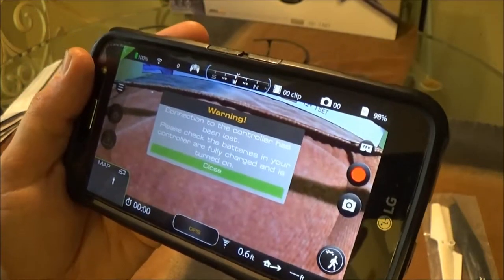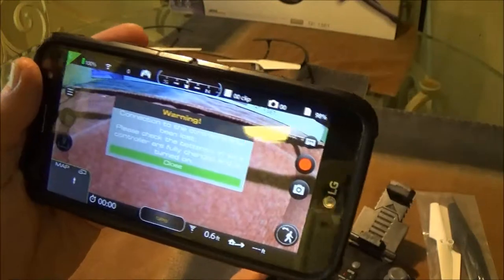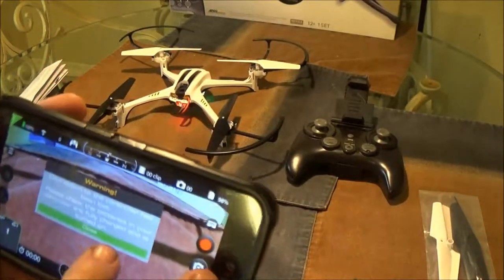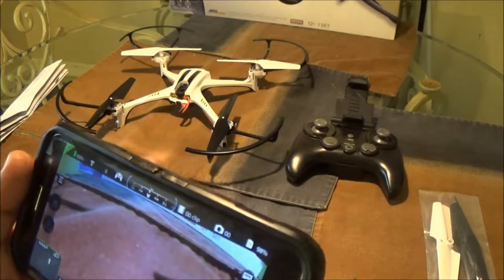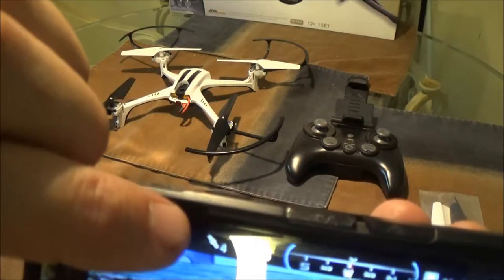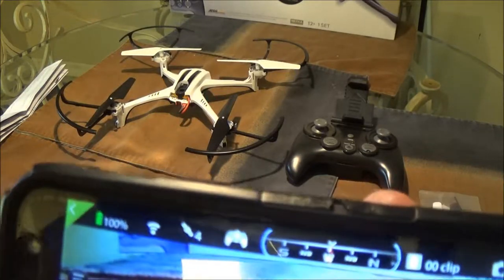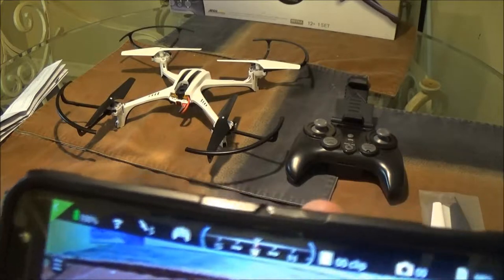There you go. Connection to the controller has been lost. Okay, so it's telling me that the controller's not on. That's pretty cool, but we don't need the controller on right now. So, there's that. Now we are connected, we're inside the house, and this little number right there is the satellites. We're inside the house and it's picked up five satellites, so it's still searching.